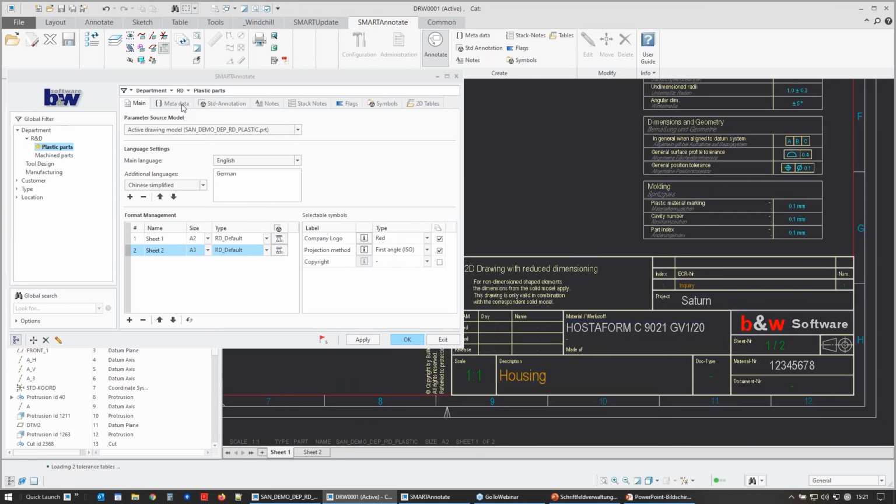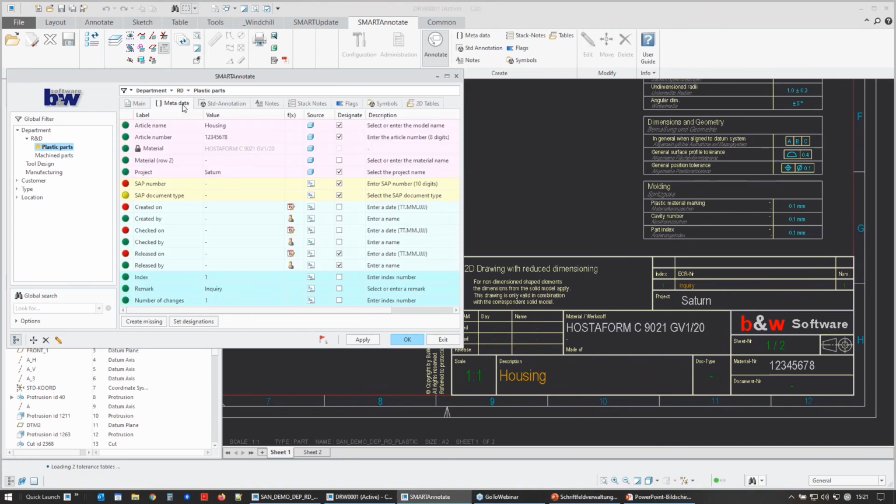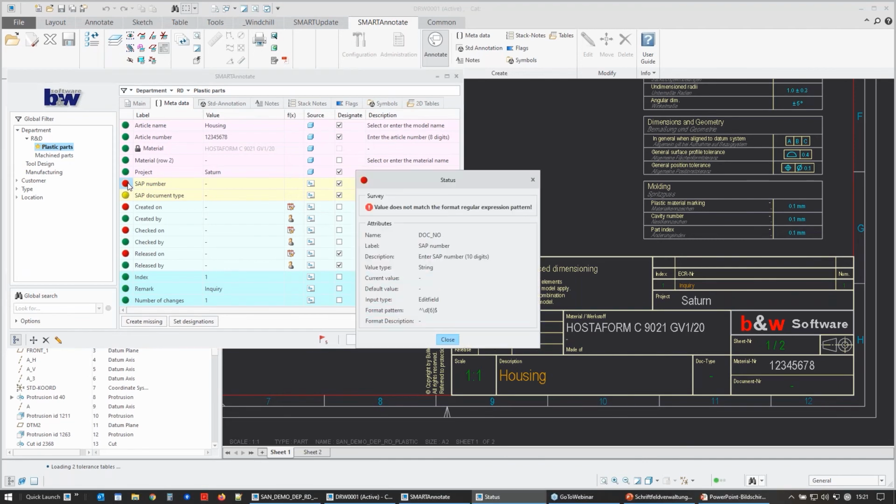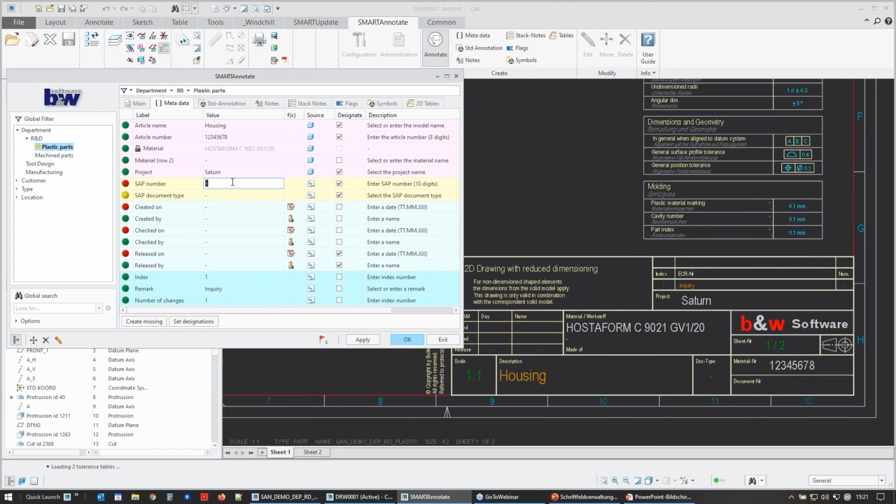I'm switching to the Metadata tab, and I'm looking at my parameter values. First of all, I see there are a few still in red. I have a look at what it is. The value doesn't match the format regular expression. Close this and start typing in numbers. Finally, when it turns white, this is a correct entry.